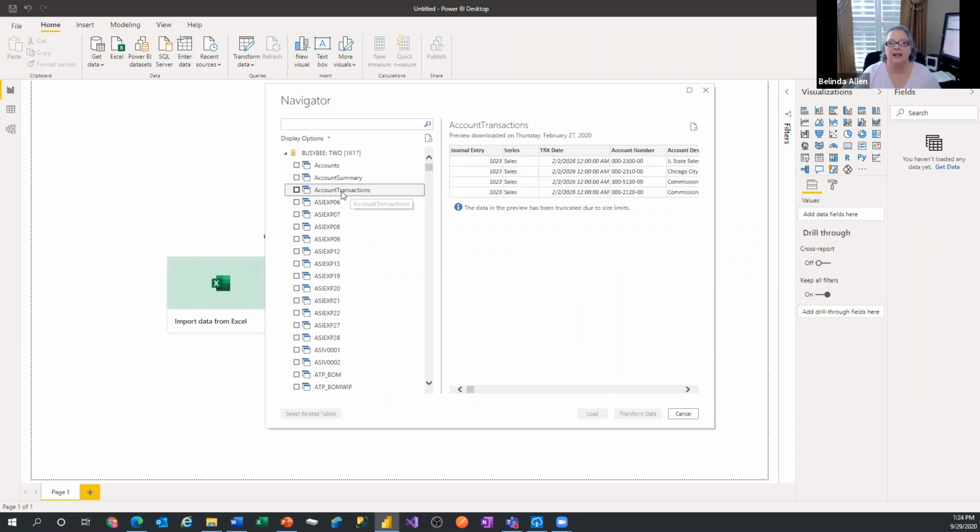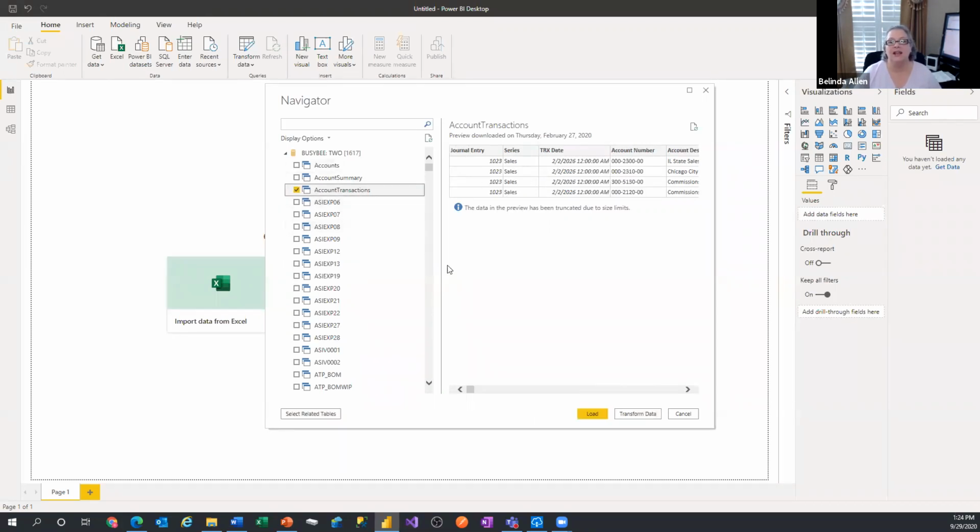Now I'm just going to highlight it. I'm not going to click in the box, and I get a preview of the data that's here. And there's a lot of data. Now there is so much, it actually truncated it, so I can't see all the rows. Sometimes you could only see one row, because it's so truncated. But if I scroll across, there is a lot of data. So we want to be careful about which one we choose to make sure we get the right one, but we can clean up a lot of that data.